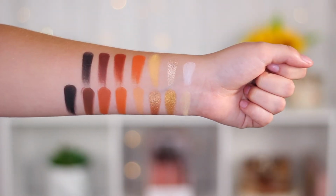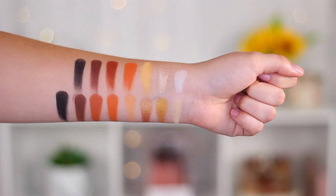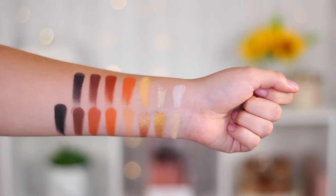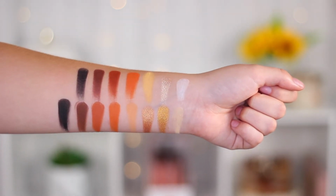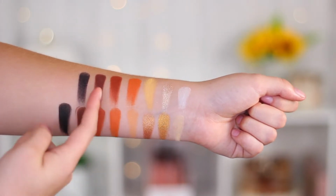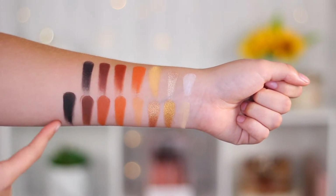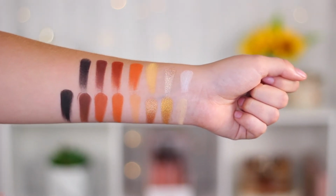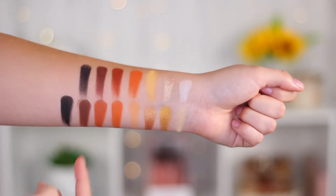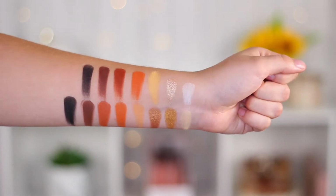Okay, so I knew the third row would be kind of tricky because the James Charles palette has those bigger pans in the middle row. So the Wet n Wild palette has one more extra shade, but these are the ones that I think are dupes. I think that this one and this one are dupes, this shade, and the blacks are dupes. But honestly, I like the black formula in the Wet n Wild palette more. I was going to say that this one and this one are dupes, but honestly, this one's a lot more red. So I really wouldn't consider it a dupe, but yeah.